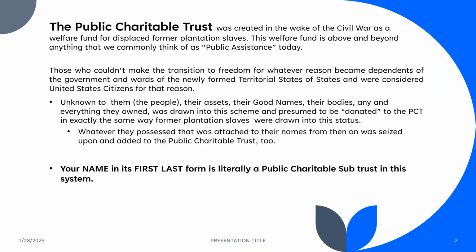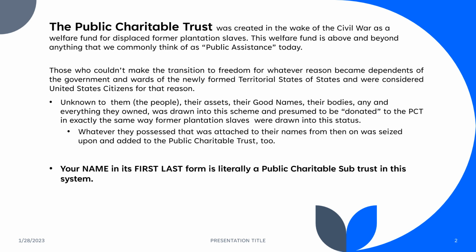The Public Charitable Trust was created in the wake of the Civil War as a welfare fund for displaced former plantation slaves. This welfare fund is above and beyond anything that we can commonly think of as public assistance today. Those who couldn't make the transition to freedom for whatever reason became dependents of the government and wards of the newly formed territorial states of states and were considered United States citizens for that reason.